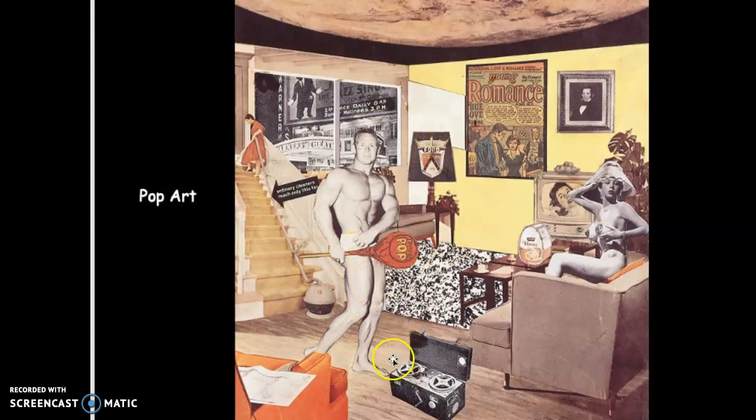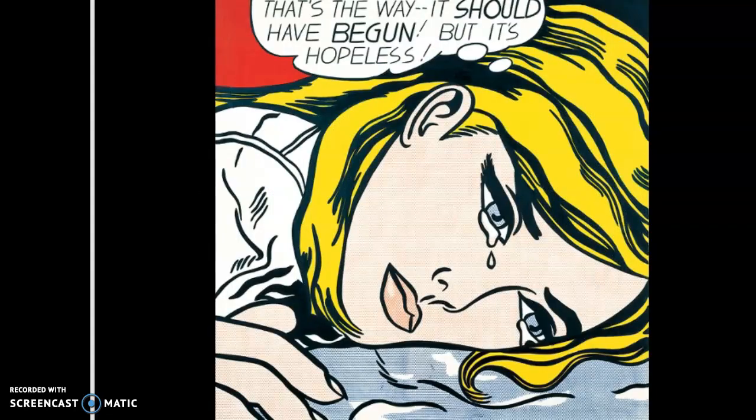This Tootsie Pop role is in a comedic positioning. You have this woman, I think with pasties on, who's just sitting here with a lamp on her head. This is all what is going on in the world today, and why is it all together incongruous and a problem? So it's poking fun. Pop art pokes fun at what modern society is doing or raises questions about it.